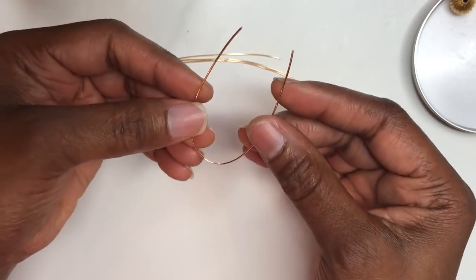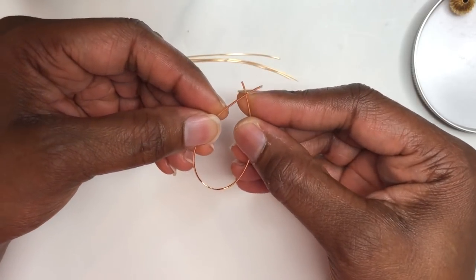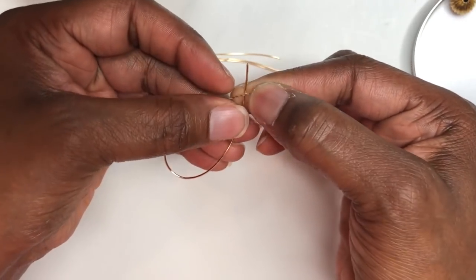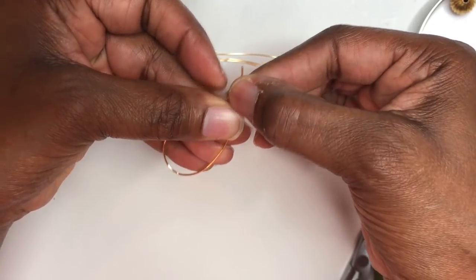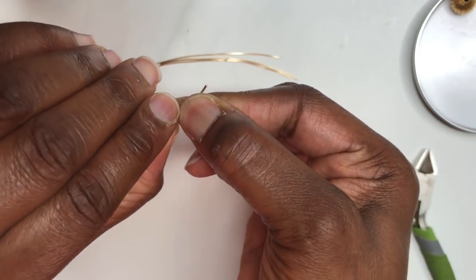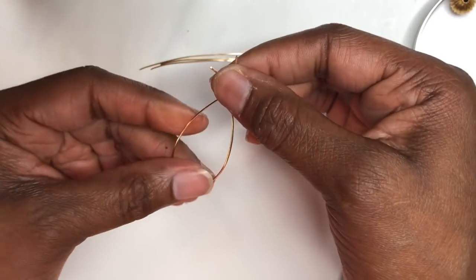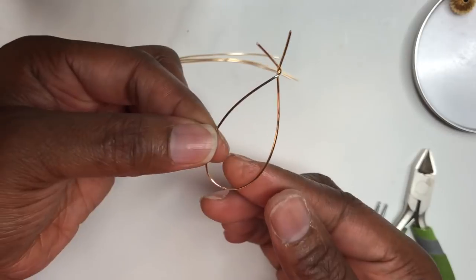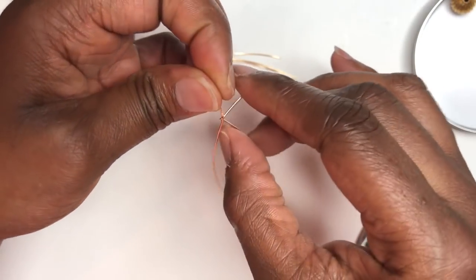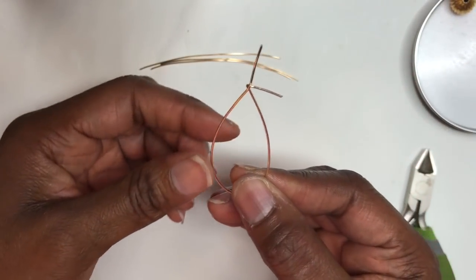So this is what you're going to do. You're going to bend it up till about like this. And then you're going to hold these 2 pieces together just like this. You're going to twist it just like that. This is what it's going to look like when you twist it. Then you're going to take and bring this piece down just like that.